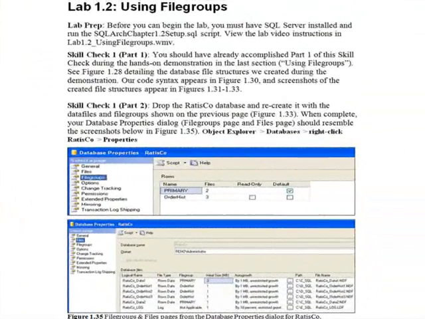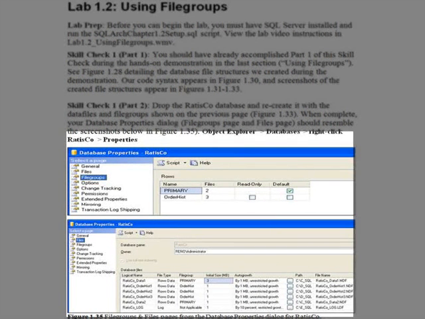Lab 1.2, Skill Check 1. Drop the Radisco database and recreate it with the data files and file groups shown on the previous page. When complete, your database properties dialog, file groups page, and files page should resemble the screenshots below.